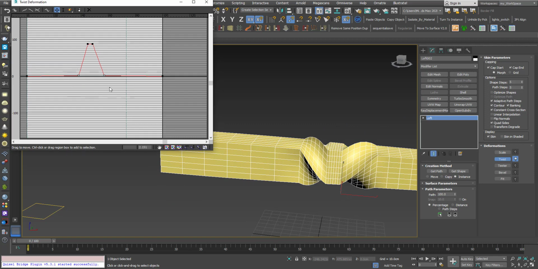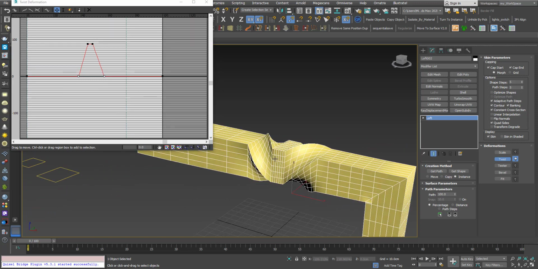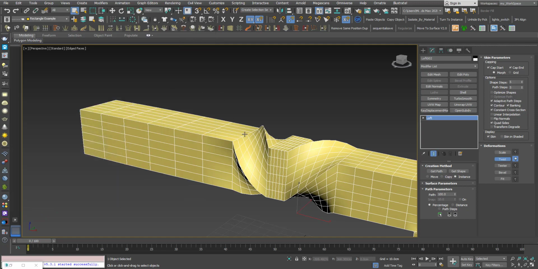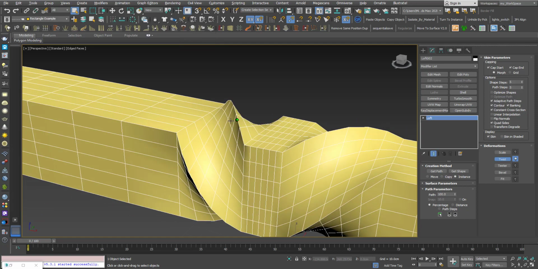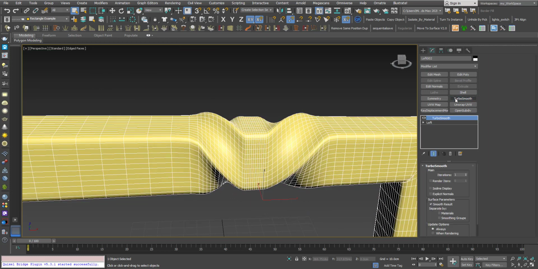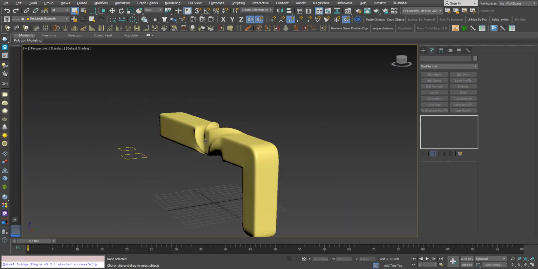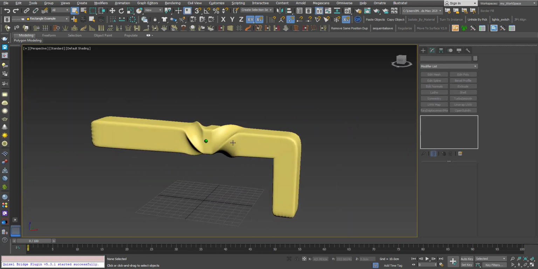And of course, after that, to make these smoother, you can just add a turbo smooth to them. And have something like this.